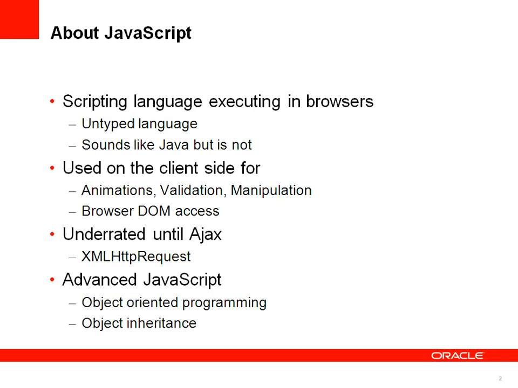JavaScript as a language is not new, and many developers have experience with this scripting language from previous assignments in web application development, where they use JavaScript to build in animation or data validation or data manipulation on the browser client. Until Ajax, JavaScript clearly has been underrated, and many companies did abandon JavaScript just because of the security risk it imposes. The change came with the XML/HTTP request object that allows JavaScript to call out to the server to fetch data asynchronously and display it to the user when the data was streamed down to the client.